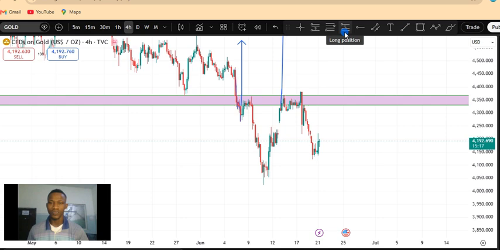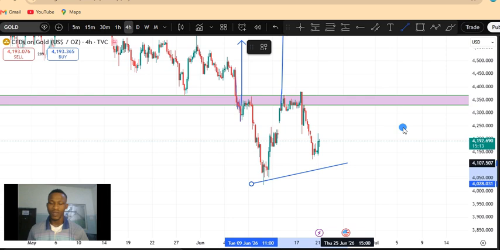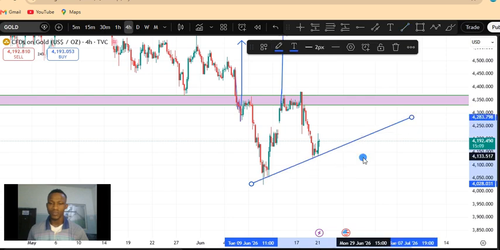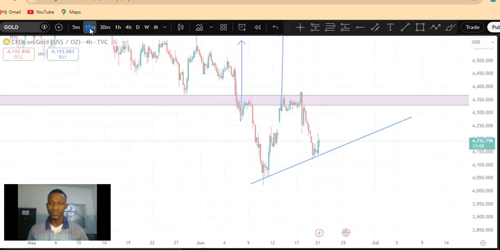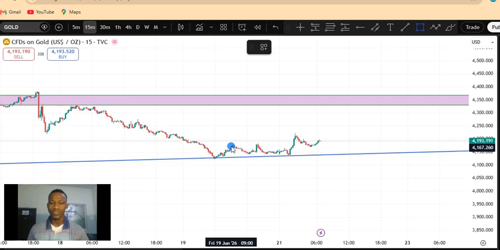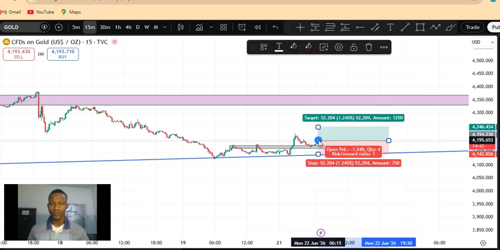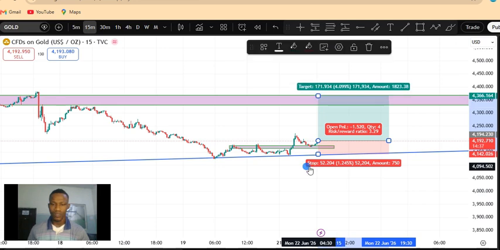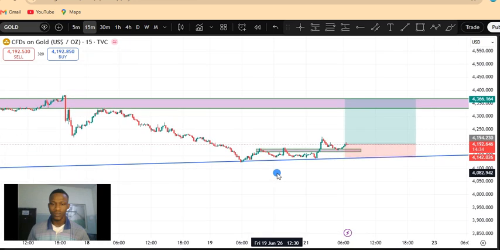Getting to this level, let me mark the level right here. Go to the 15-minute chart. Remember, I'm still looking for long trades, except if it gets below this. So long trade down here, and of course, I'll be more than glad to go above that. You can see it's already at the level. Okay, good. So that's where my entry comes in. Here's my entry on XAUUSD.